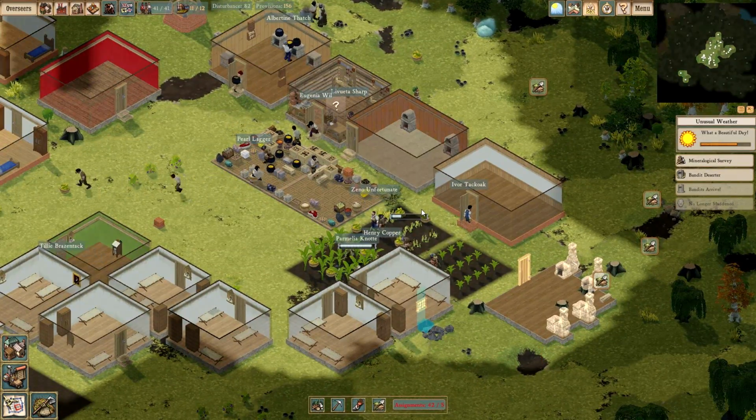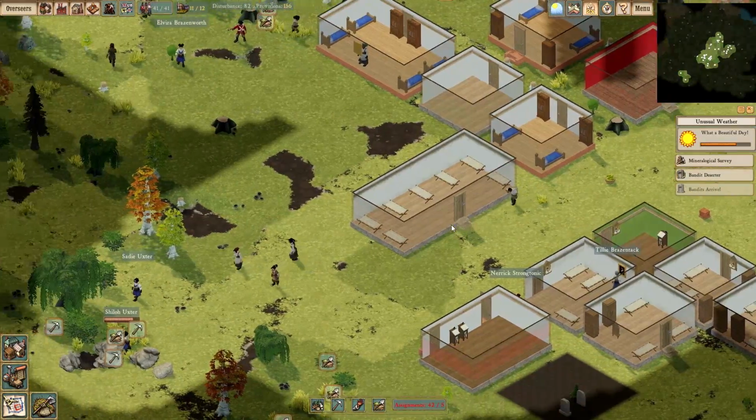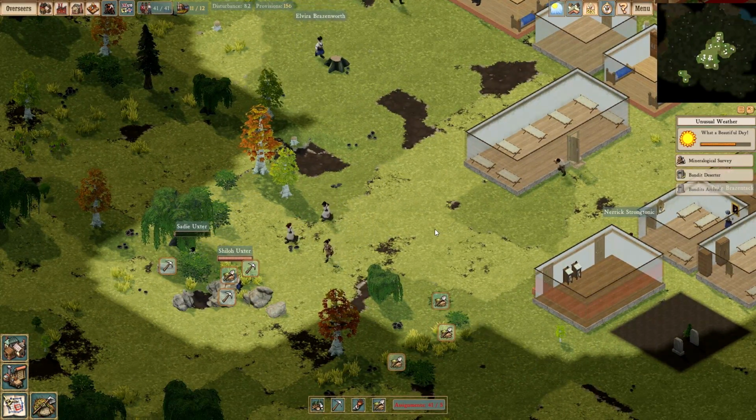Beautiful day, so the crops are going to grow faster. Once we get this place set up, I will assign an overseer to it, and hopefully they'll be able to get some things done for us.